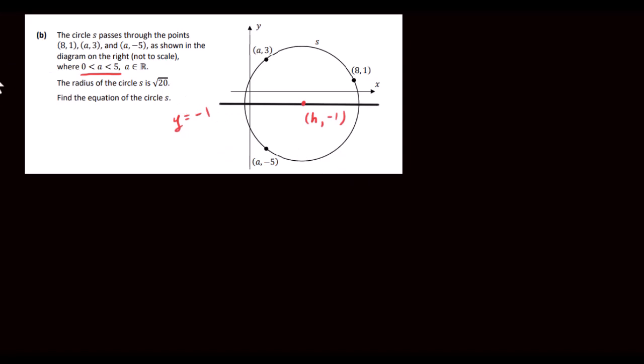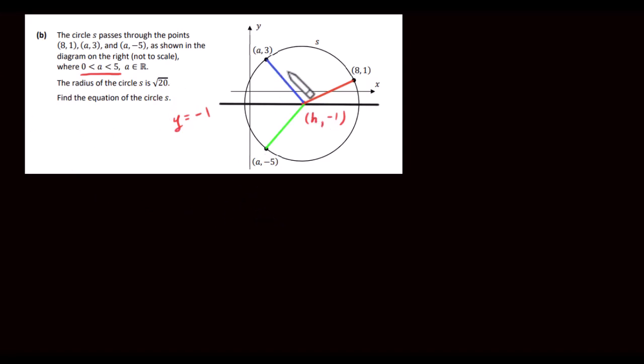Okay, so the way I'm going to do this is to look at these three lines here, these three radii. So from here to here, maybe I'll just do that in a different color just to distinguish it. So from there to there, and let's say from here to here. I'm just going to work out these three distances, and they're all going to be equal to root 20. Let's see what we end up with.